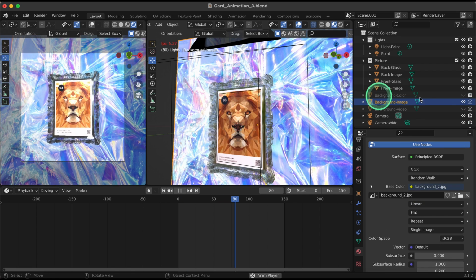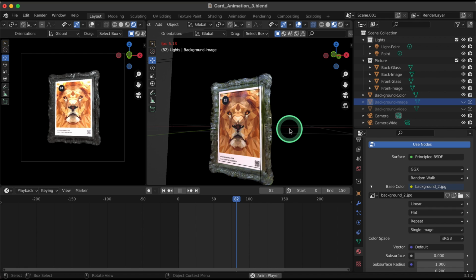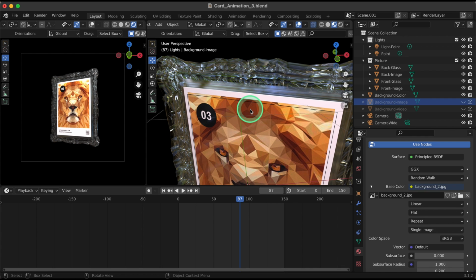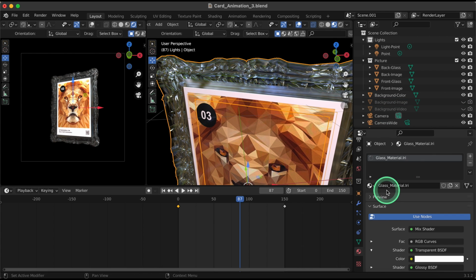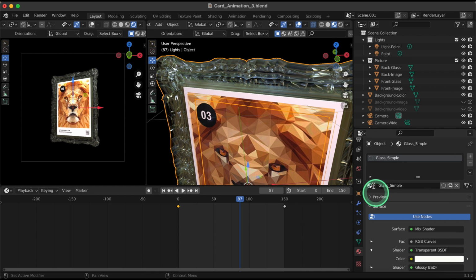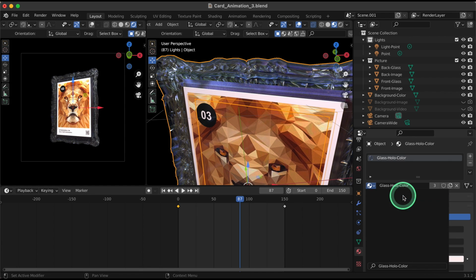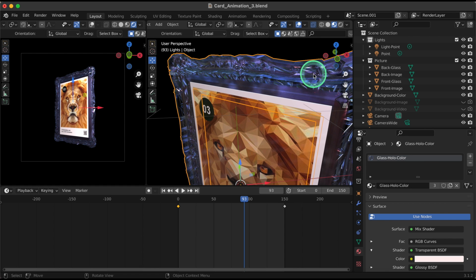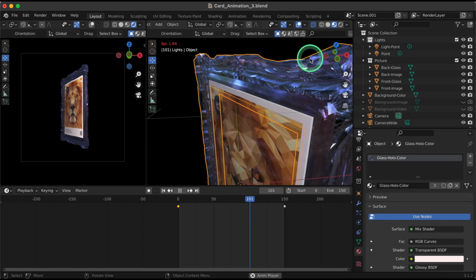To create such diamond frame, I added a wireframe modifier and applied glass material, which allowed me to achieve that shimmering, shining effect. The frame can be of course easily modified, changing the color, material or the size. So you can turn this simple template into something truly unique. Everything depends on your preferences.